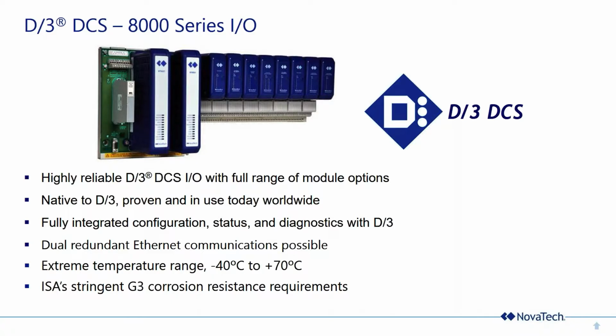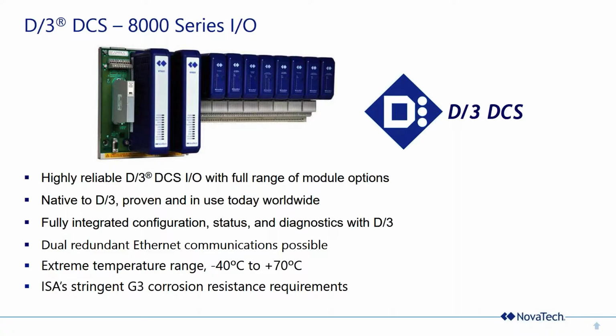So when you're looking at I/O families, don't look just at price, look at the level of capability in the I/O, and look down there at individual channels, and that's probably where you'll see most of your differences. This I/O is also fully integrated into the D3. It is the most integrated I/O family NovaTech has ever produced. With ProcessVision, the console is tied directly in.